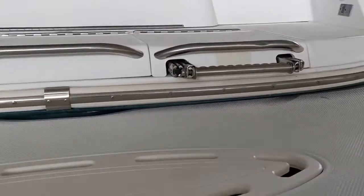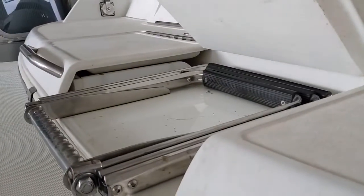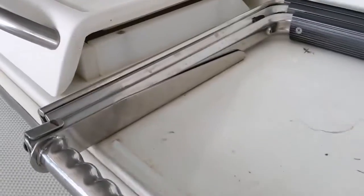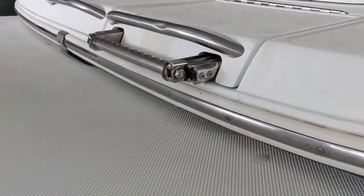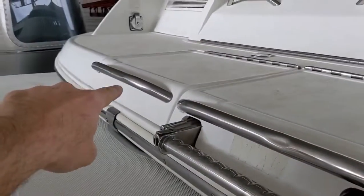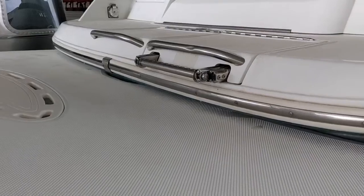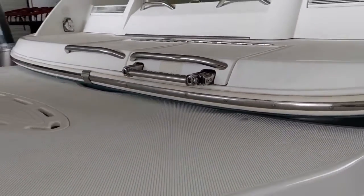Now the other factory ladder that came on this boat is under a little hatch locker. I'm gonna go ahead and leave this lid, but I'm gonna remove the factory ladder. It's just held down by a few bolts on this side, a few on that side. So I'm gonna get that removed and patch the holes up. And this will be basically storage, just like the other hatch cover there. You can put docking ropes or whatever you want back there. I'll probably throw a couple of ropes in there just to be able to have quick, easy access to lines to tie off to the dock when needed.